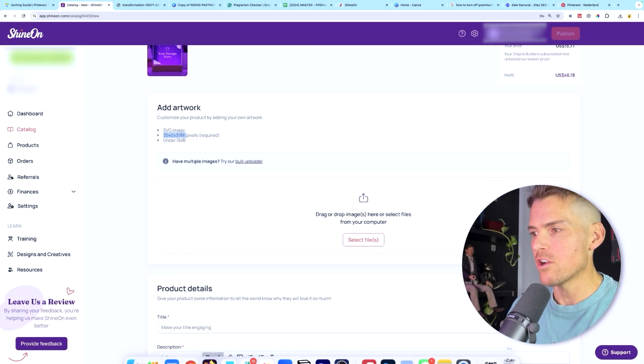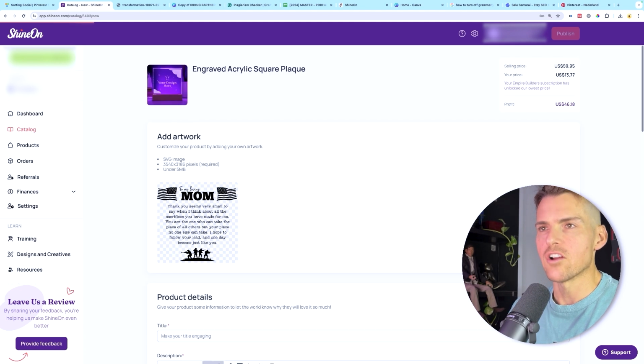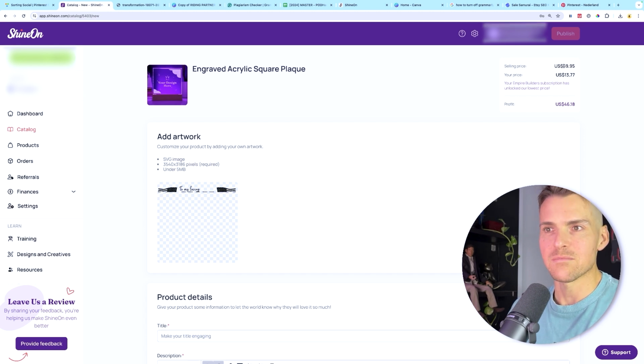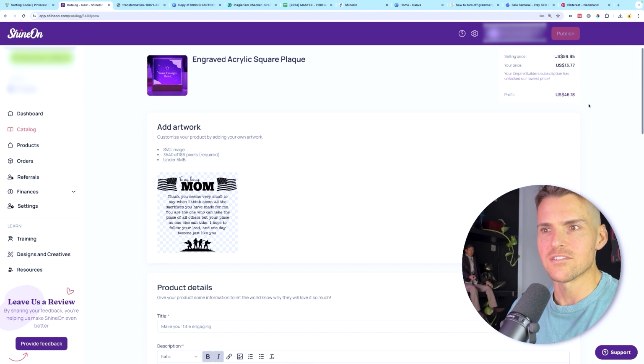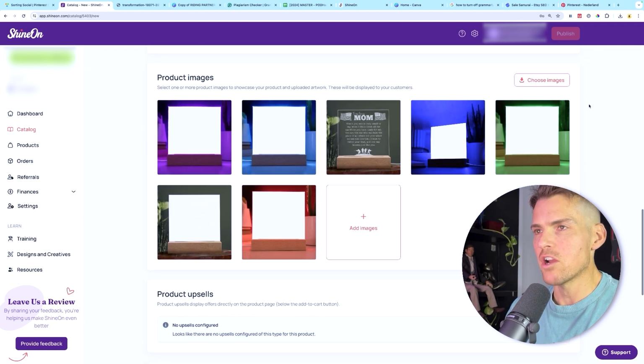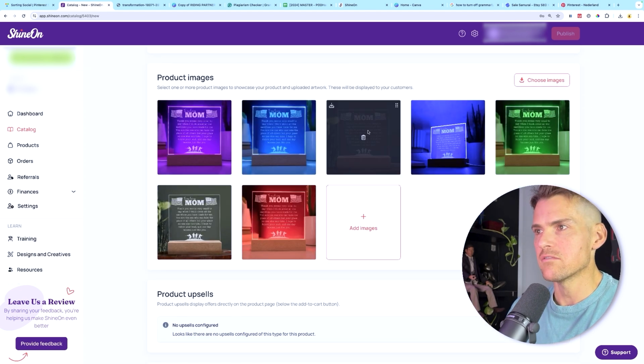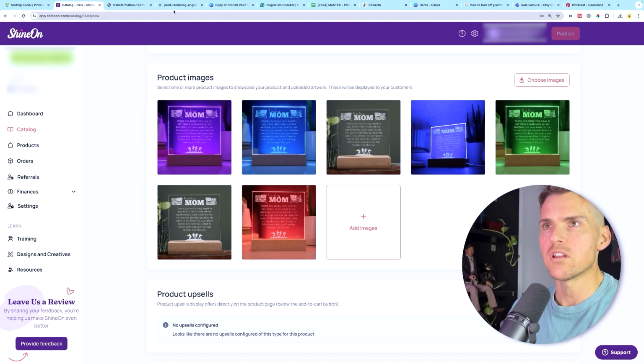Now I'm just going to upload it and give it a few seconds. The reason I've chosen those acrylic plaques is there's nice margin in there. So you can see the selling prices, you know, 60 bucks, you could sell it for 50, even 40 to get some traction, even though that $60 price is quite good. Coming down, it's uploading. We should start seeing these populating. Looks good. Just going to open it in another window.